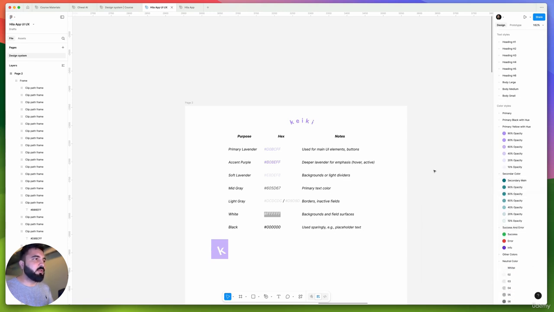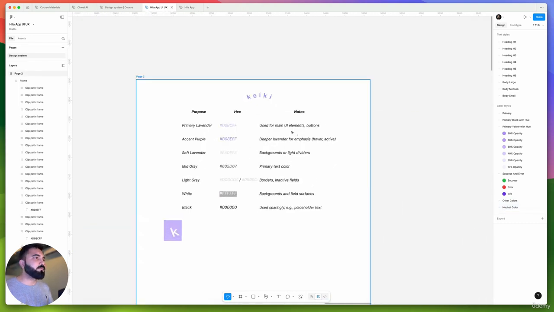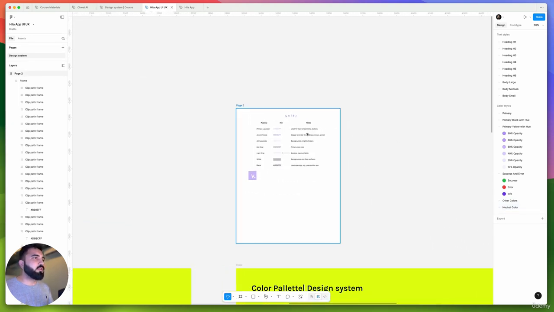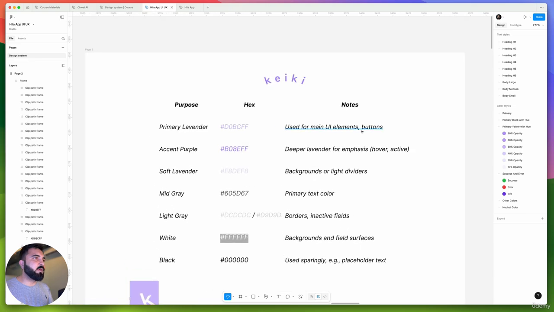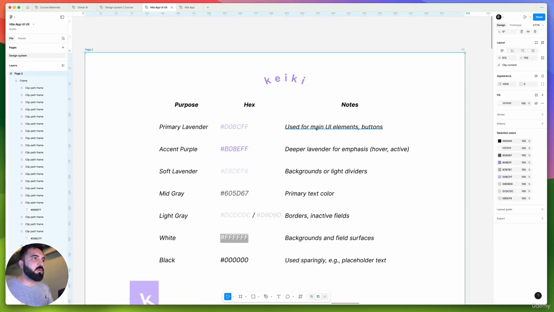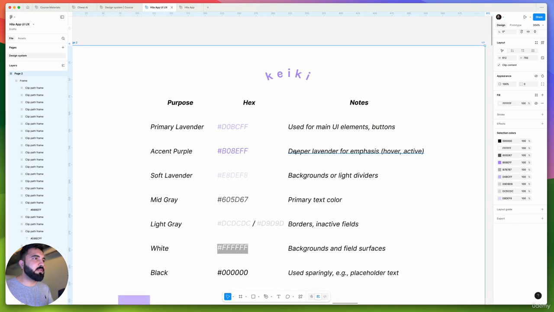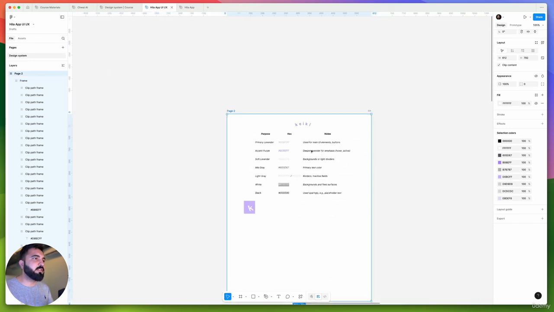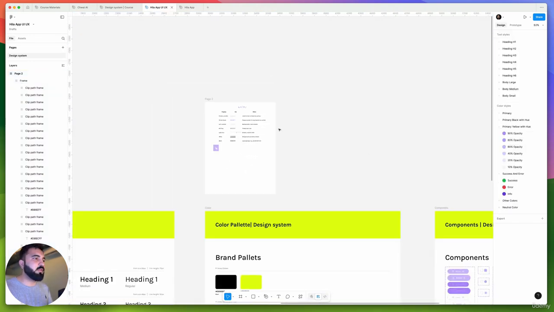And for the secondary color, I think I will go ahead and delete it for now. I will delete this style. Okay, super. And the success color, it will stay the same. Maybe we also need these colors, so I will keep it for now. And neutral color, we definitely need it. Okay. All right. So you can see we're here, like use power main, even like this primary color use power main: UI elements, buttons, D for lavender, for emphasis, hover, and active. So yeah, I think so far we have the idea.